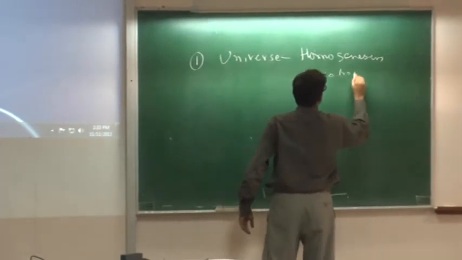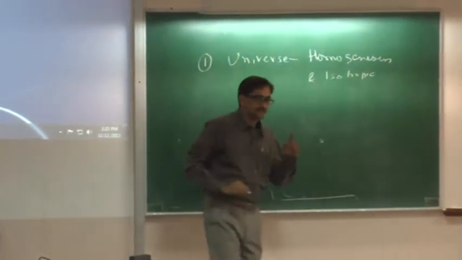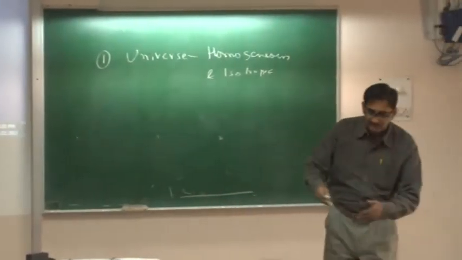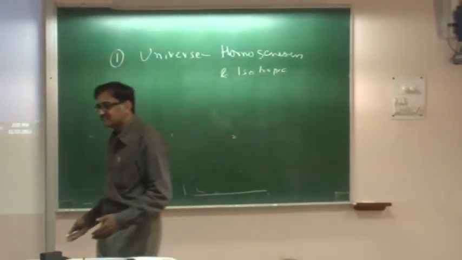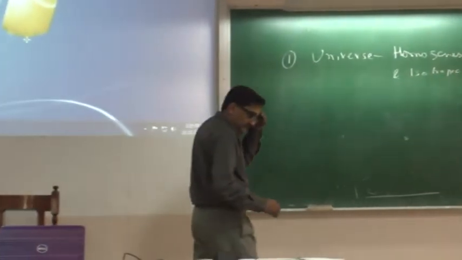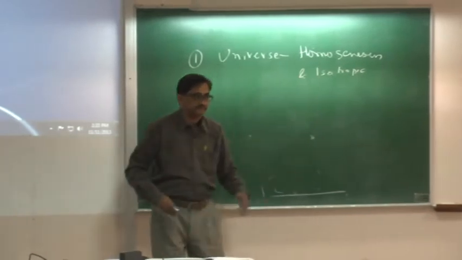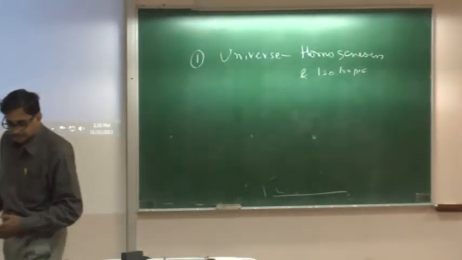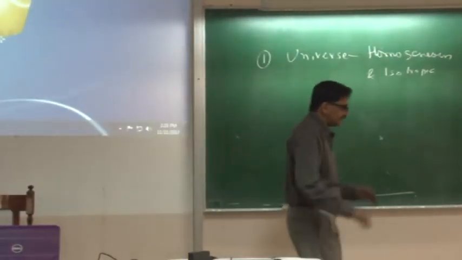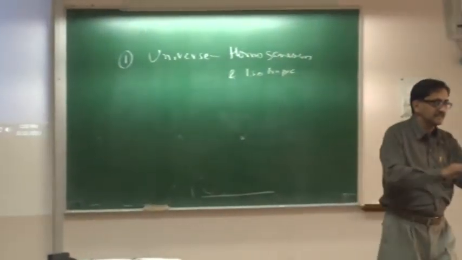However, this needs some kind of an explanation. We see that we have Earth, Sun, and so on, and in our neighborhood, the universe is far from being homogeneous and isotropic. Okay, so we need to quantify what we mean by this. One of the standard examples which I give for this is the following. Suppose you look at a well-maintained lawn, a green lawn.